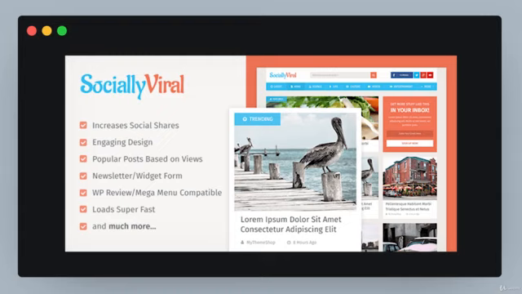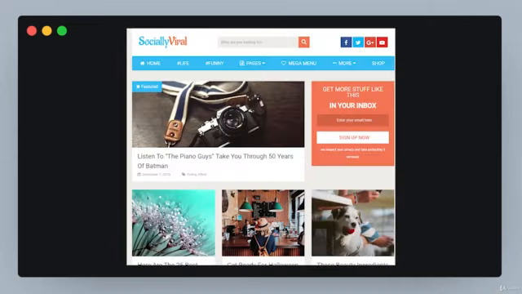According to my experience, I tried many templates in various fields, but the best templates I think for your websites are Bimber, Newspaper, and Socially Viral. Socially Viral is the best. They are fast and give you all the required tools to work on AdSense Arbitrage. You have freedom to choose one of those according to your taste.